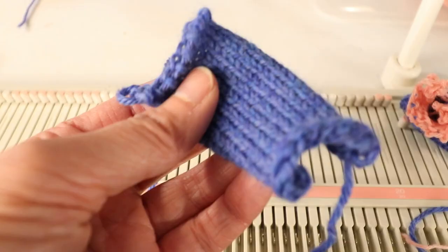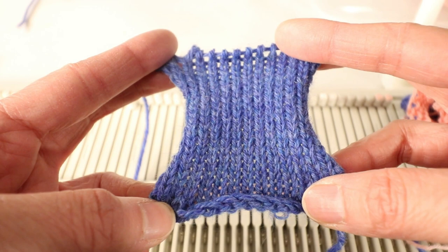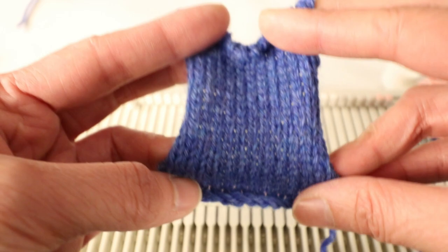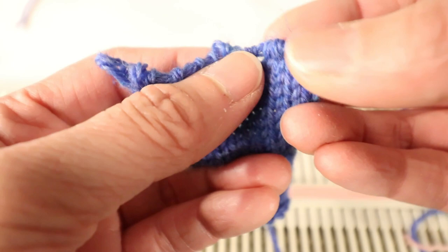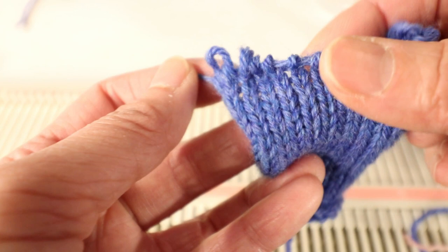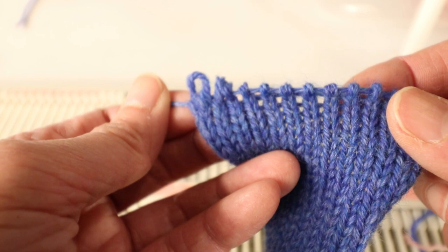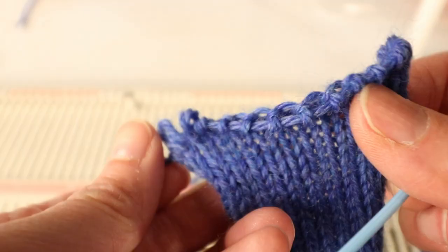The easiest way to make the thumb is just to make a rectangle. I cast on 16 stitches because we have 8 stitches on one side, and then knit about 20 to 23 rows depending on how long your thumb is — try it on yourself to see. At the end you can just thread it through and pull it tight. Or if you want a nicer top, before the last 3 rows place the stitches on every other needle — transfer every other needle to the next needle so you have 2 stitches on one needle, then empty, 2 stitches, then empty. Knit 2 or 3 rows and thread all stitches with a yarn needle, then pull tight.